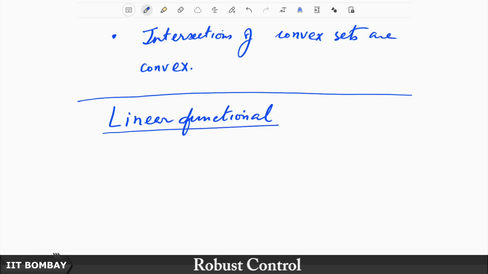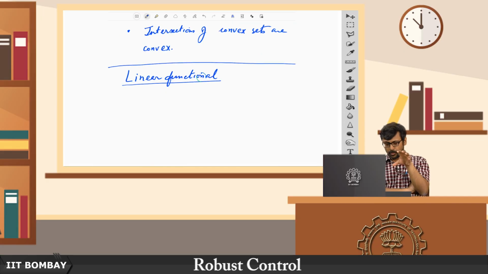So, look, we have already seen what are linear maps or linear transformations, right, from a vector space. We take a point in a vector space, map it to some other point in another vector space. So, that is a linear transformation or a linear mapping from one vector space to another, and the mapping must satisfy the property of linearity. That is all that we want.